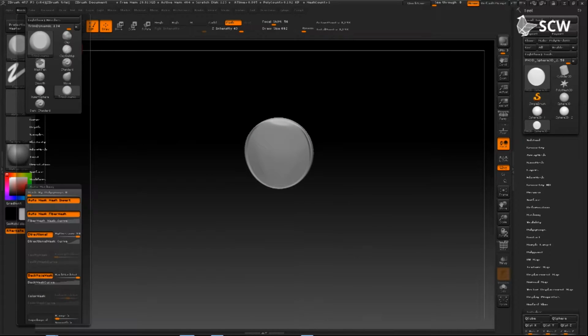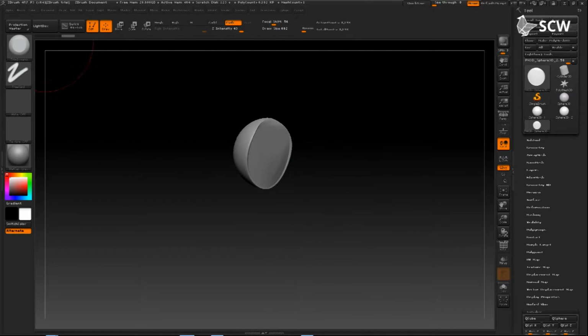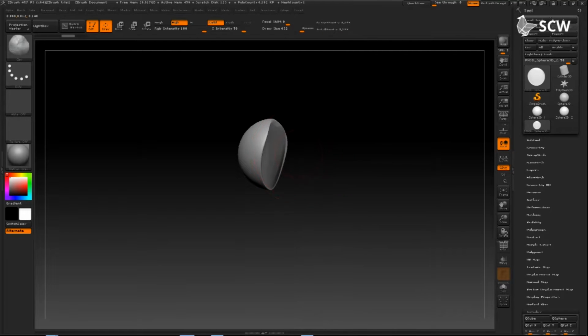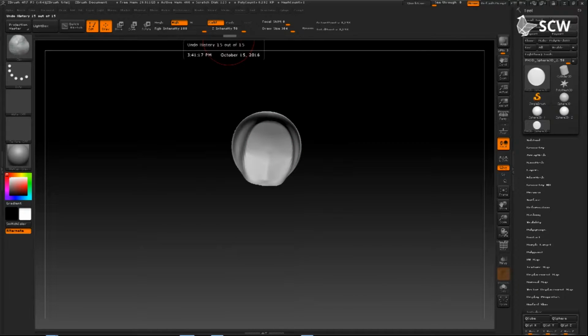But if you turn this off, when you work on some tool, you will have an impact on the other side.